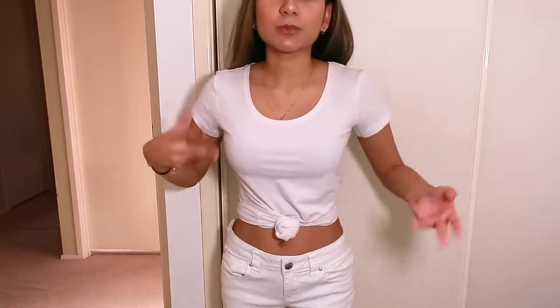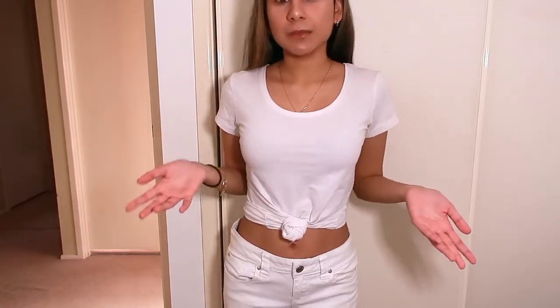If you guys prefer it down, wear it down, but I feel like that is just really basic. It doesn't make the outfit look better or nicer. It's just kind of plain and straight down, and it doesn't accentuate your body. If you guys like a cinched in waist like I do, then this is definitely something that creates that look, and it looks a lot better and more eye-pleasing than just the normal straight down t-shirt.